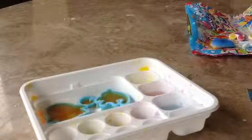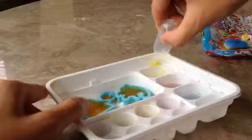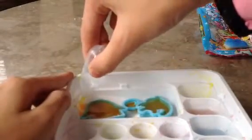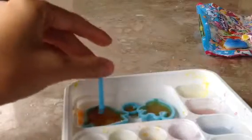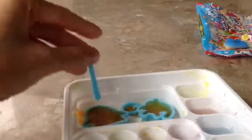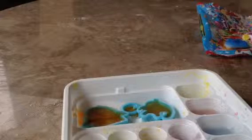Hey guys, welcome back to another episode — part 4 of this Poppin' Cookin'. This is taking a long time because it takes a long time to dry. I also noticed there's some color here. I'm gonna squeeze that up just like that. It's completely dry down here, so we've just been waiting for this to dry. I've been taking this thing, like the big bar, and dropping it in there to see if it's wet or dry — it's been really hard to tell.